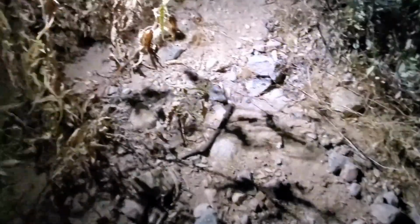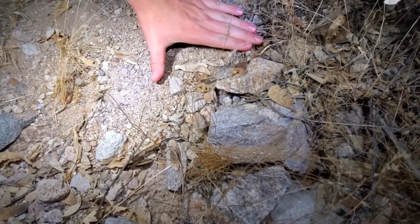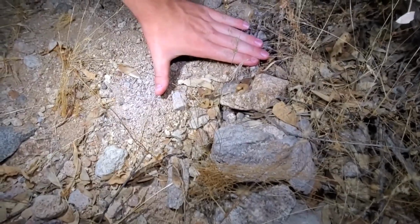Wait, hold on. It's kind of big. Let's put it into perspective. I'm going to put my hand next to it. Yeah, because the bite doesn't do anything. But the sting from these guys, all it'll do is hurt, like a bee sting, but it will not kill you. These guys actually eat bark scorpions. Oh, there's a cricket in frame too. There's Garrett's hand. That's how big and beefy these boys are.